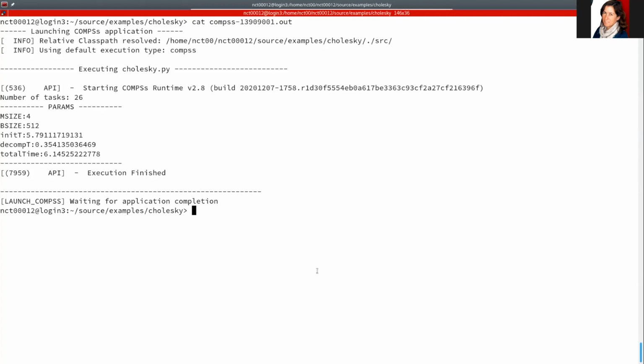A couple of things. While your job is executing, you may see, if you do sq, that the job is pending, for example. You can cancel the job with scancel and the job ID, which appears in the job. If, for example, you forgot to change something and you have your job in the queue, you can cancel its execution.